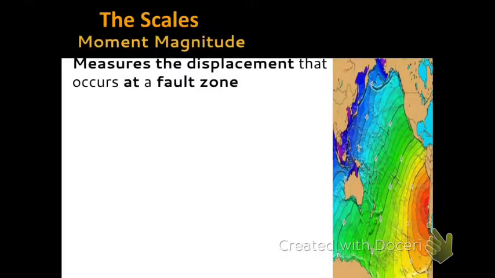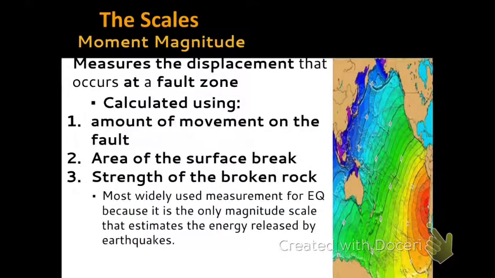So with the scales, there is another scale called moment magnitude. Moment magnitude is looking at the actual magnitude of the earthquake, but there's a couple other things that they're going to use in their calculations of it. So they're looking at how much the fault was displaced. Displaced is just talking about the movement. When we looked at those pictures a while ago in the slides, I showed you how sometimes the earthquake happened and part of the road went way up and the other part of the road went down. And that was a good amount of displacement or movement that actually occurred on that fault line.